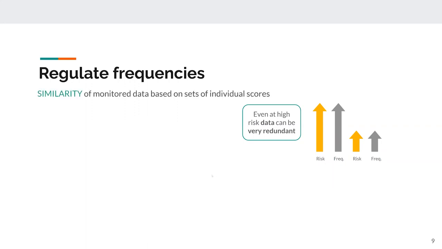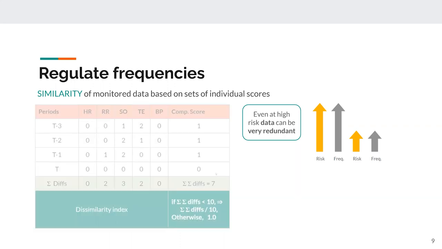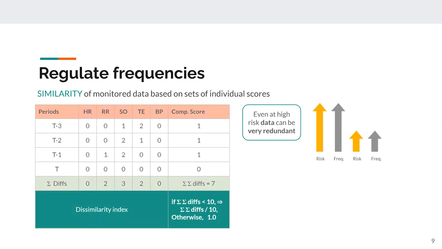A second criterion can be applied regarding the similarity of monitoring parameters. We can use individual scores of each monitoring parameter and store them in sets. Each set is formed during a period, so in a kind of sliding window of the size of a round. In this example, round size equals 4, and we calculate the difference between these individual scores. We see here that in period T, we have all zeros, and in T1, there are some differences, and so on. So, summing up all the differences, we get a result for each parameter in a round.